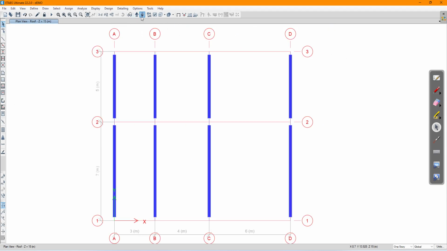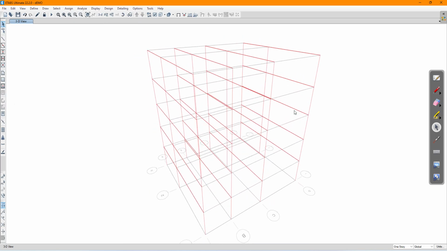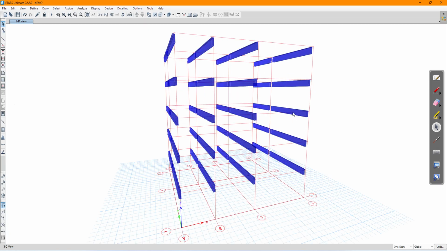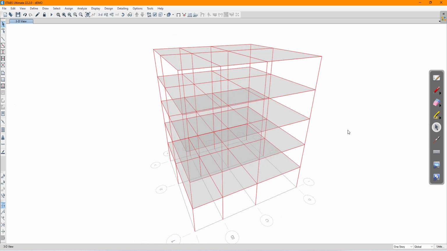So these are your vertical beams. So this is how you can select your beams. If you don't want, you just click mouse right button and click show all objects. See here.